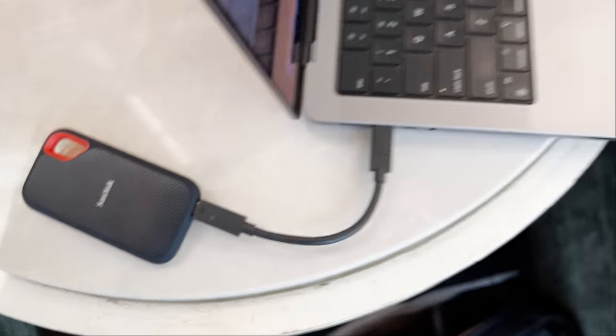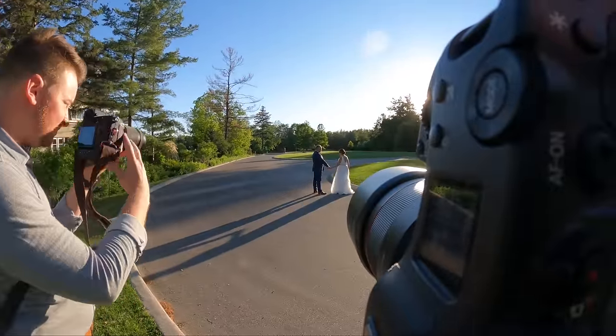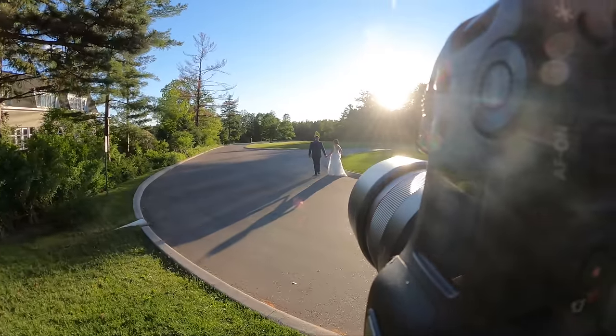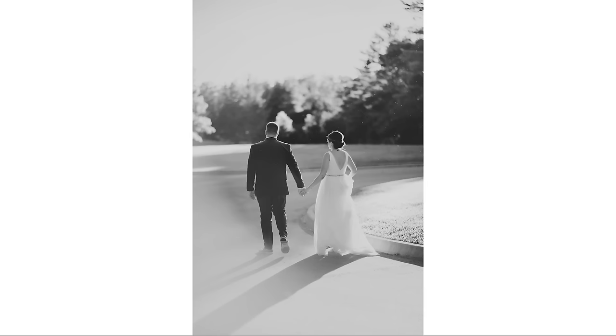Here we are backing up footage during dinner. Almost golden hour — I realized it looks like I was on auto but apparently I was on 4,000. We're going to give it another maybe 20 minutes and let the sun come down completely. You can either choose to get that sun glow and actually get the sun in the shot, but the background I want to use requires waiting for the sun to go down completely, and then I'll yell and you can turn around and come back towards me. Golden hour photo — here it is in black and white, and here it is in color.